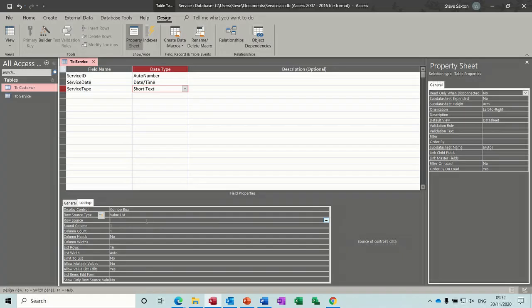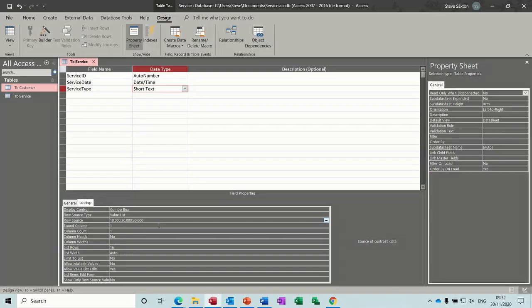So what type of service I want, I'm going to do this on miles, so 10,000 miles separated with a semicolon, 20,000 miles semicolon, and then 30,000. That'll do.